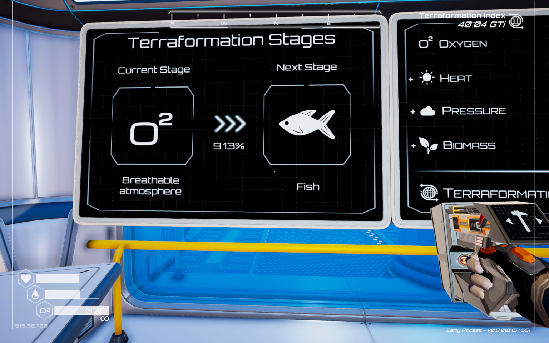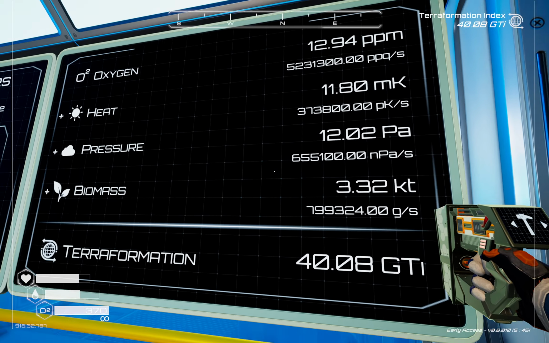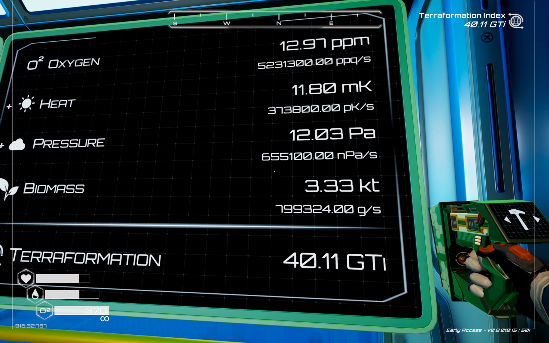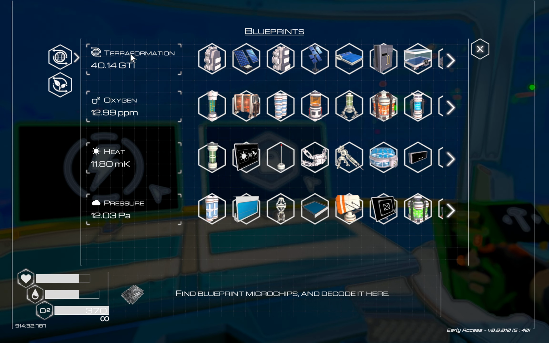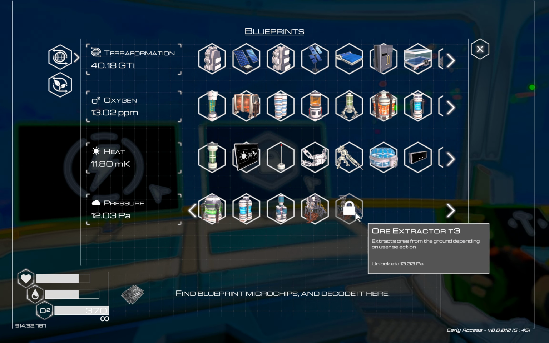already we are 10% towards fish. And I don't know how fish work. So I did not have fish last time. Let's see what's going on in here. Pressure is at 12. So we're very close to unlocking the T3 ore extractor.